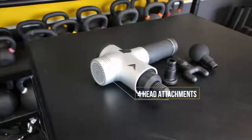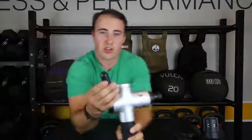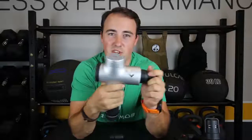Now, the other ones have quite a few attachments, but you have to pay for them separately. The Hyperice HYPERVOLT has the attachments and they come with them. There's a little knob that you can dig deep into the pressure tissue. They also have a ball right here, a little fork, and then just a stopper that comes on standard. All you do is take them off, pull them, and then put them back in. This one you kind of have to screw off and then screw it back in.